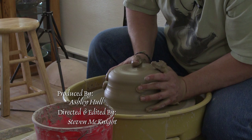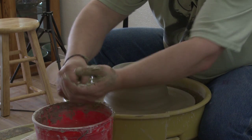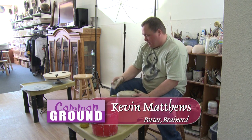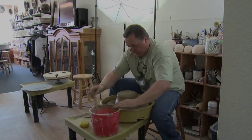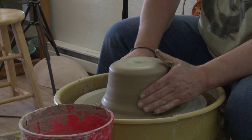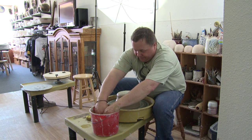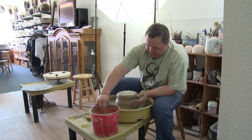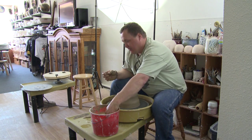I started in clay class in high school — did some wheel work, did some hand building. I kind of found it relaxing. I've done some painting and drawing, but the 3D work is really what I like to do, whether it's with clay or working with metal or tiles. I found it therapeutic. I have a lot of loss in my life, so it seems like I can bury myself in the studio and kind of work through things, which is kind of nice.